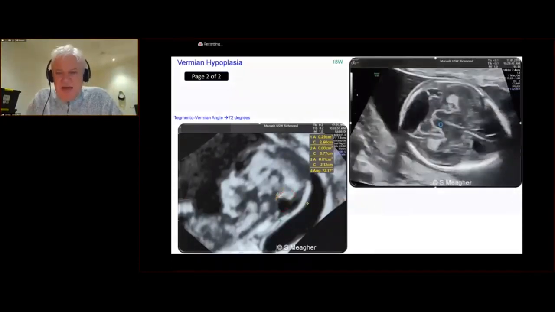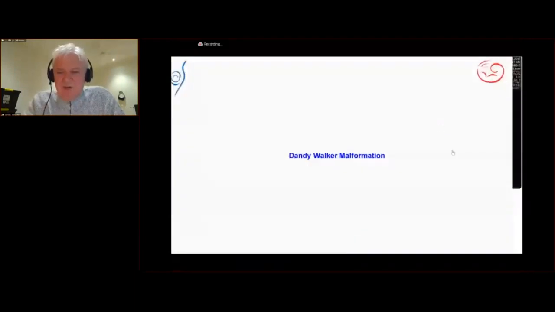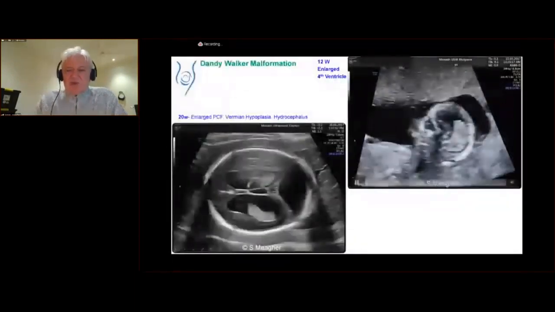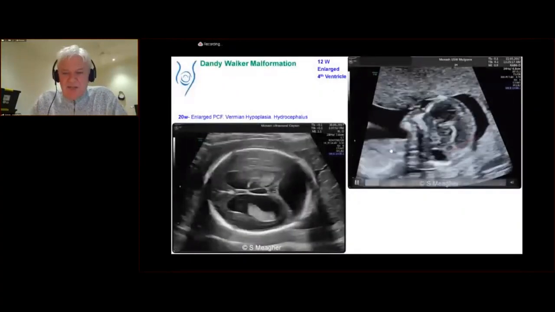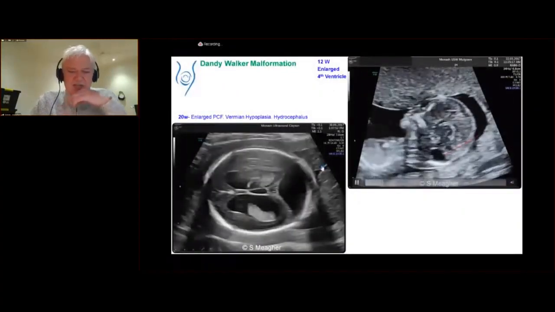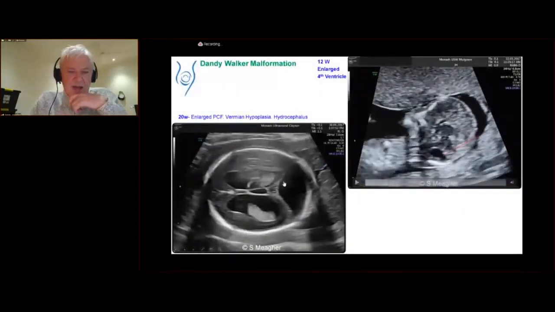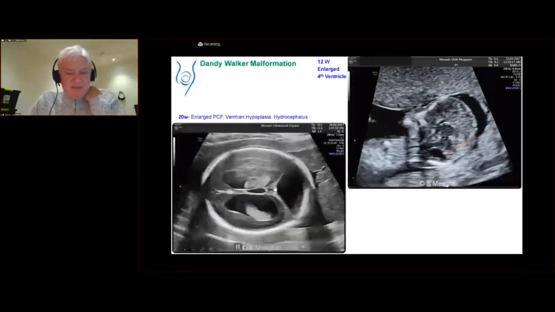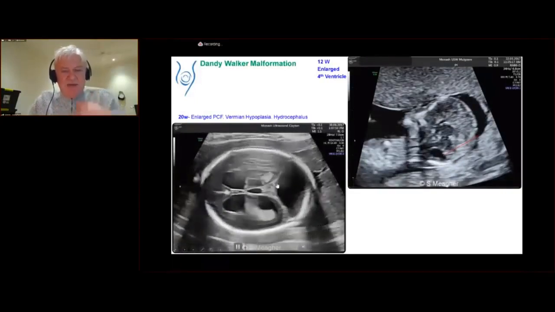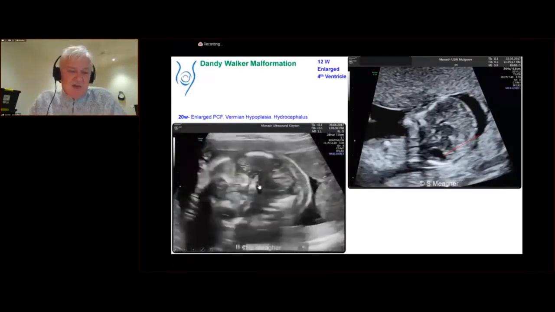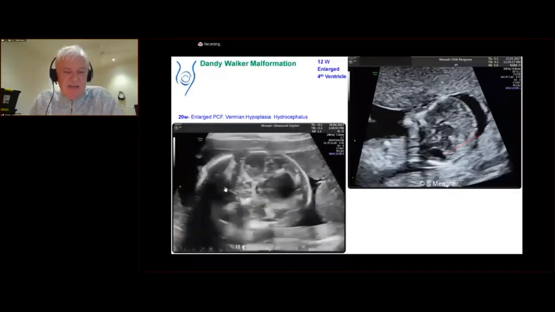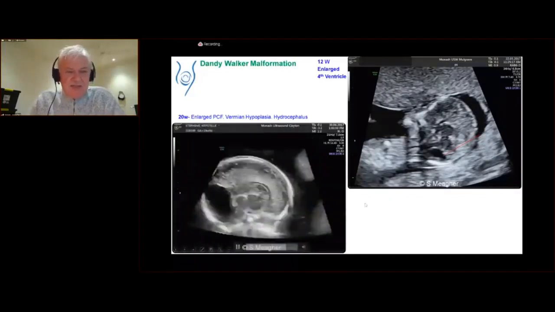So the posterior fossa dilatation is even more striking. And when we bring the same patient back at 18 weeks of gestation, we can see, firstly, there's a large posterior cranial fossa fluid-filled space, absence of the vermis, wide splaying of the cerebellar hemispheres, dilatation of the third ventricle, and also dilatation of the lateral ventricles. And you can see elevation of the tentorium on sagittal imaging. So all the typical features of a Dandy-Walker malformation.